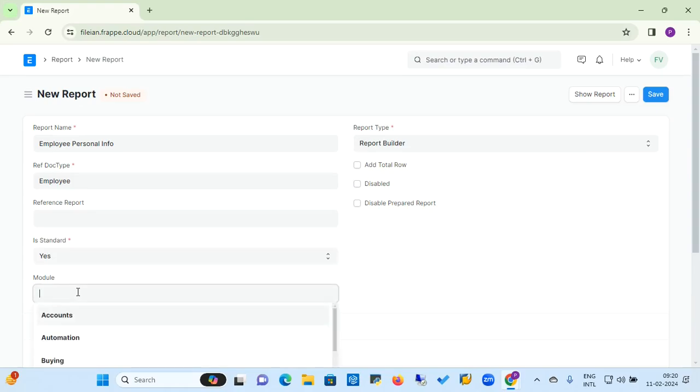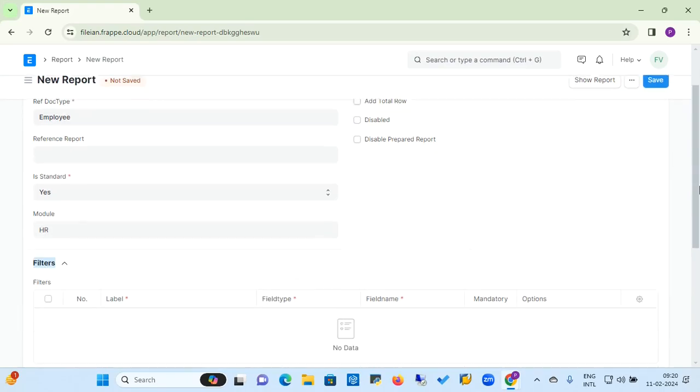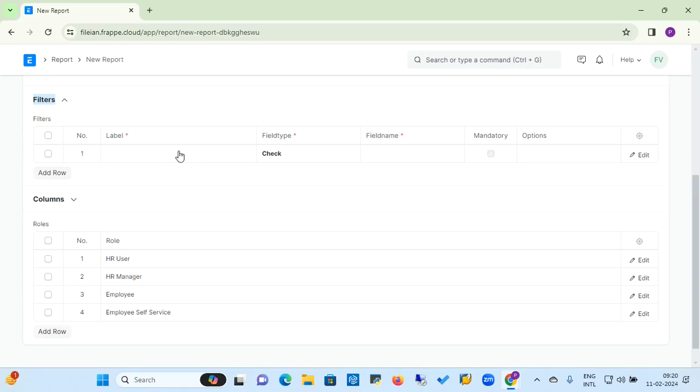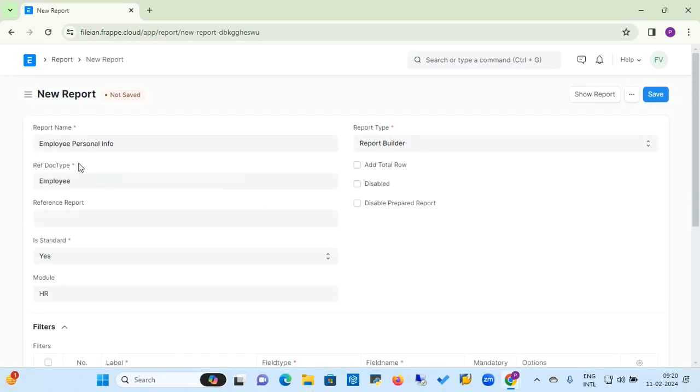Now if you want to link a module, I am going to link the module as HR. Now here I'm going to add fields one by one, which will be reflected from the reference document type we have selected in this option.